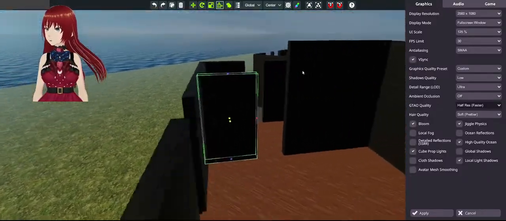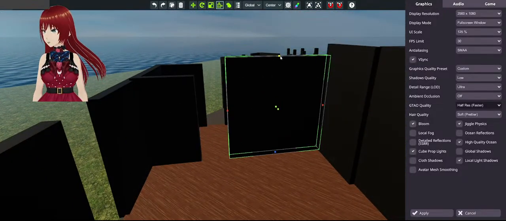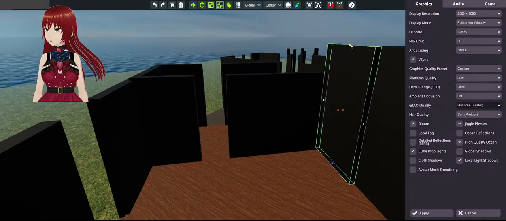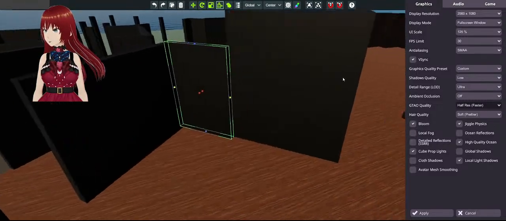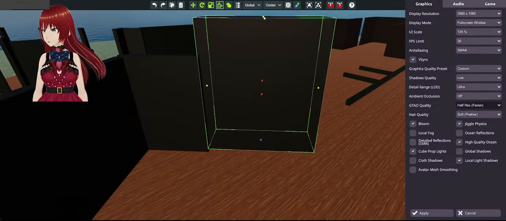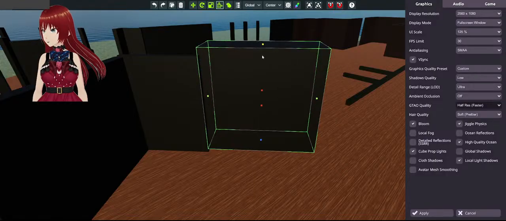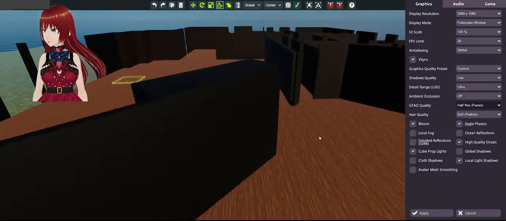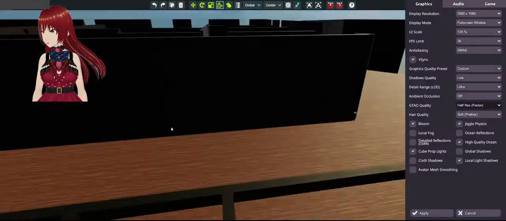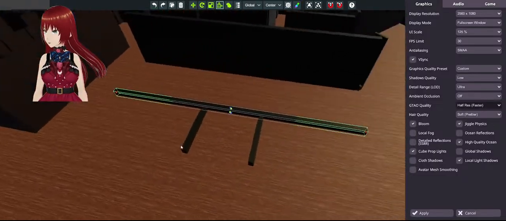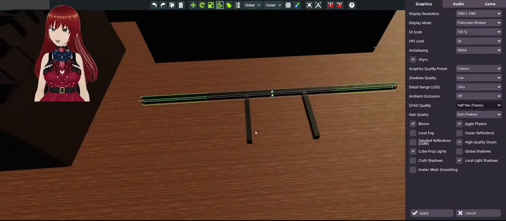Oh my god. Okay, that can stay there because it's going to be the top of those stairs anyways.